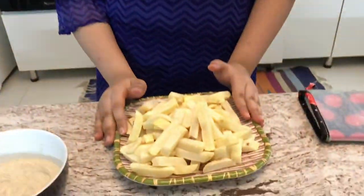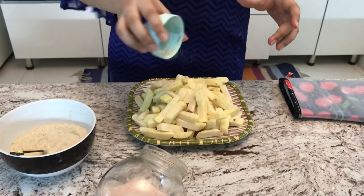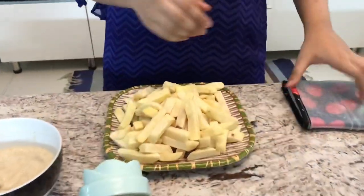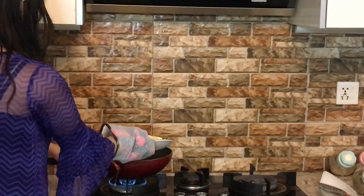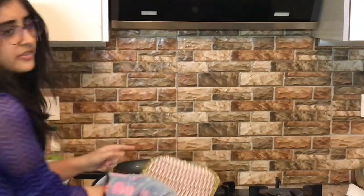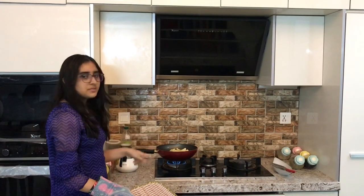You might not know, there are also fries that go inside the shawarma. So I'm gonna be frying these. I'm just gonna sprinkle a pinch of salt on top of these. There goes. And I have some oil already preheating back here. I'm just gonna take these fries, put them in the oil. Whenever you're doing this, always have adult supervision because you're dealing with oil. I'm just gonna let these become golden brown.